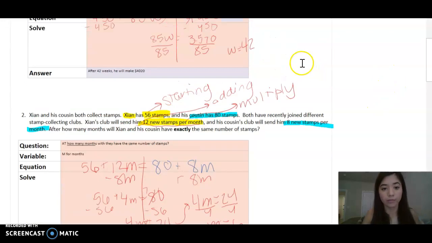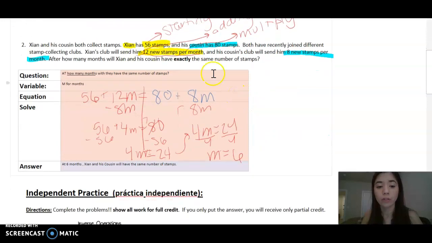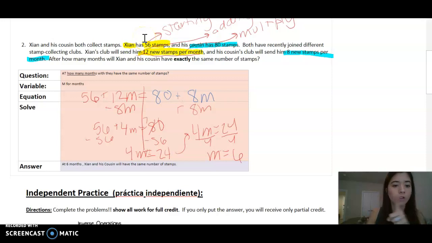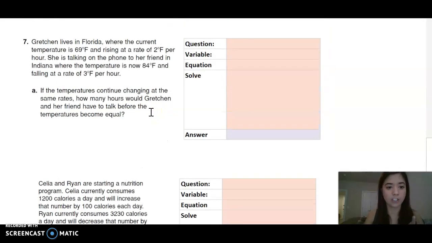Okay, so whenever you read through the question, if it has one scenario, it's going to be like this. Okay? If you read through a question and you can tell that there's two different things going on, it's going to look like this, where you represent one of the businesses or one of the people or one of the situations on one side and then the other one on the other side. So I recommend you doing what I did and highlighting the pieces of information that go with the first person or first company or first place, and then highlighting the information that goes with the second person or place or whatever.